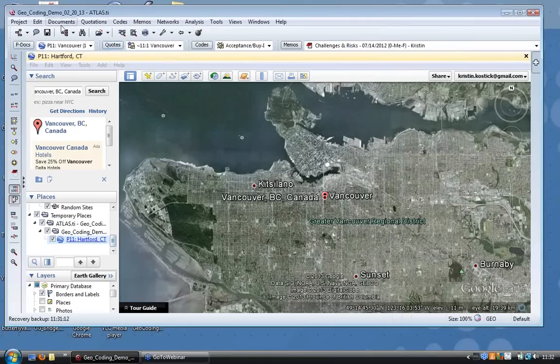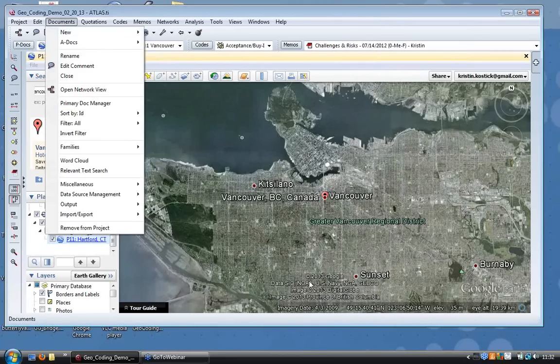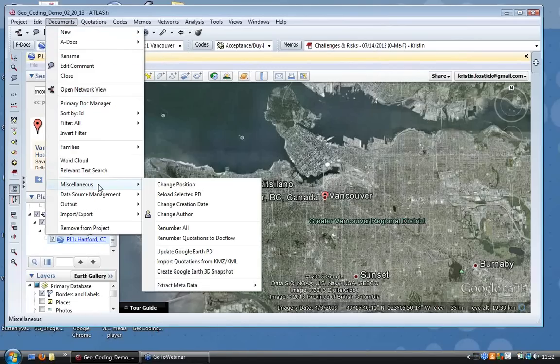So another thing to keep in mind is that once you create any kind of objects here in ATLAS.ti, in order for them to show up in your interface, you would have to go down to miscellaneous and update Google Earth PD. What that does is it injects this information into Google Earth by reloading it.